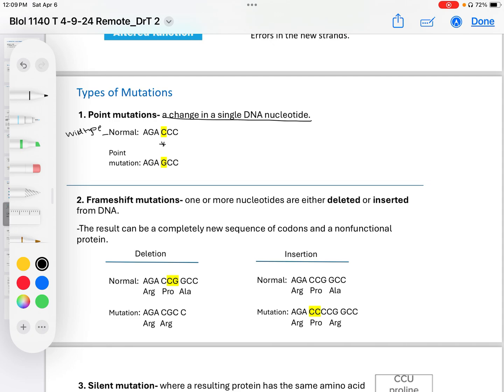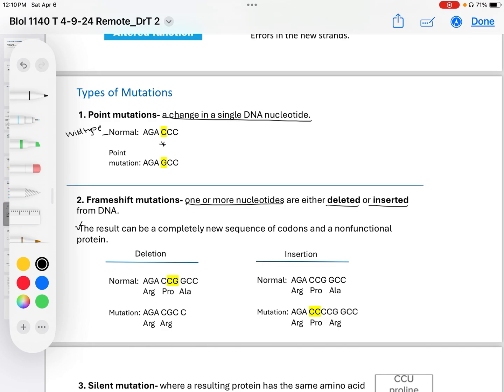The next type of mutation is a frameshift mutation. This is where one or more nucleotides are either deleted or inserted from the DNA. The result can be a completely new sequence of codons, or a non-functional protein.